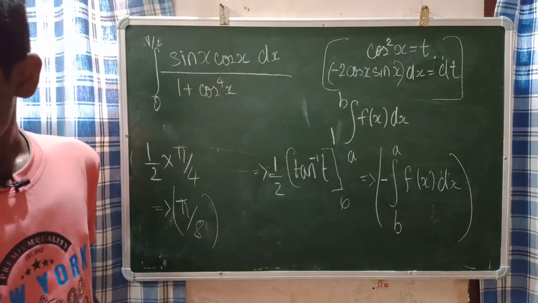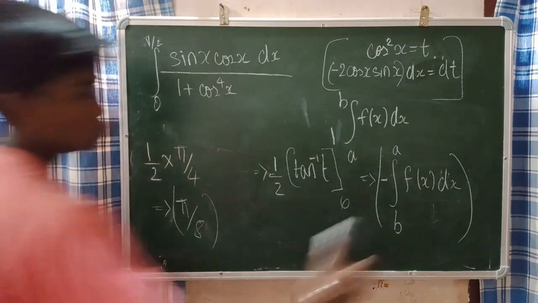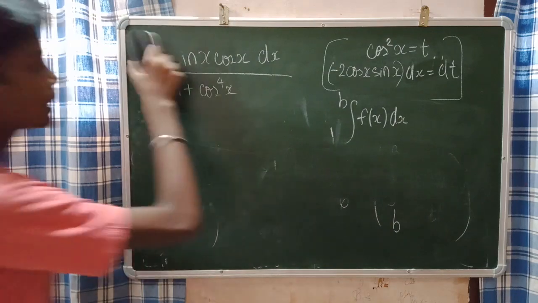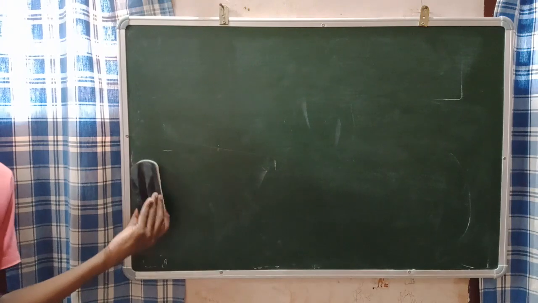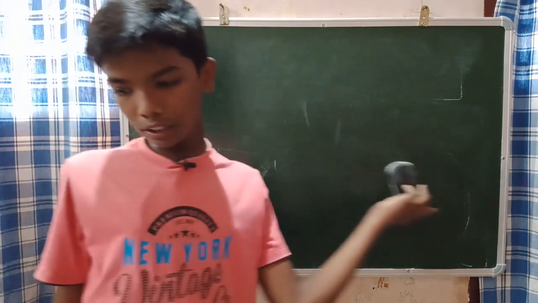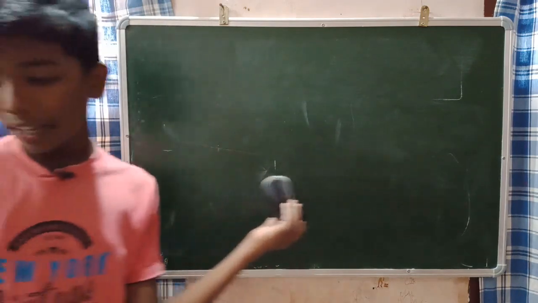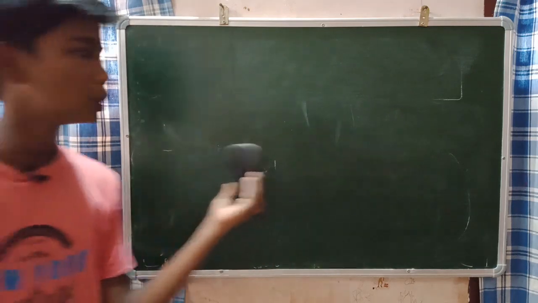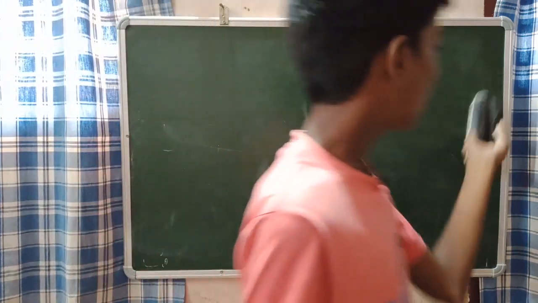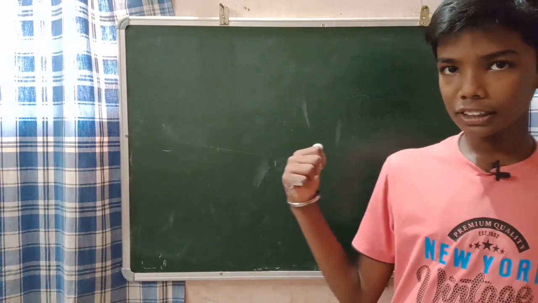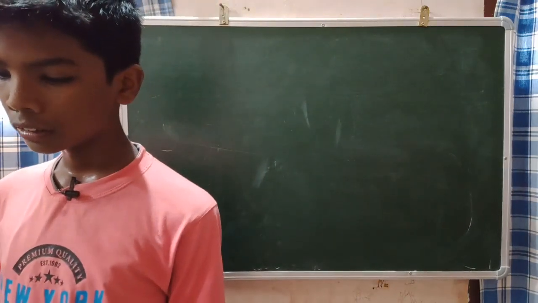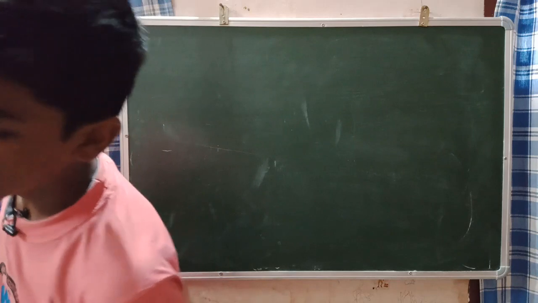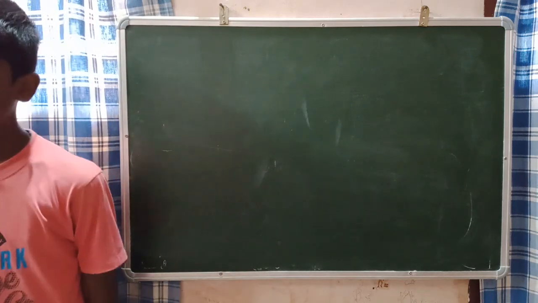The next question is, I will read it out, guys. A student has done exactly 5 questions correct out of 8 questions, which have 4 options and only 1 correct option. In how many ways is it possible? I will read it once again, guys. For the previous question, the answer is pi by 8. So a student has done exactly 5 questions correct out of 8 questions, which have 4 options and only 1 correct option. In how many ways is it possible?